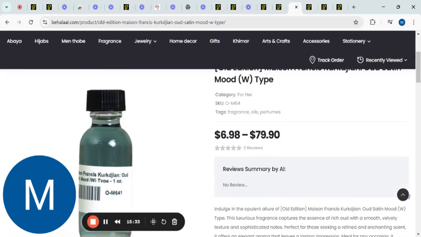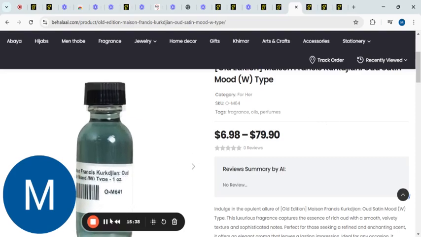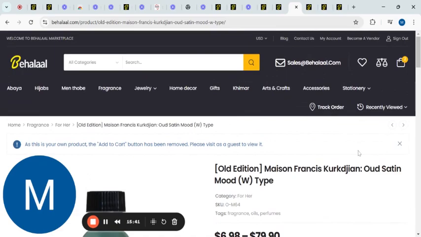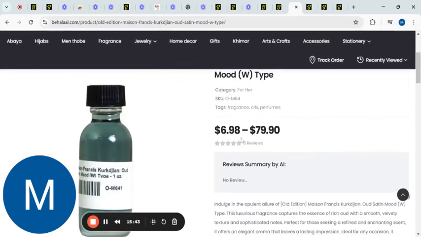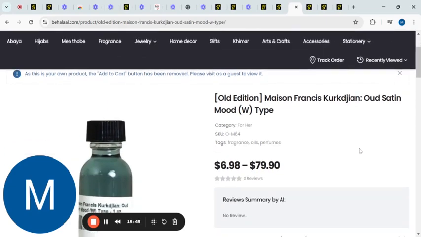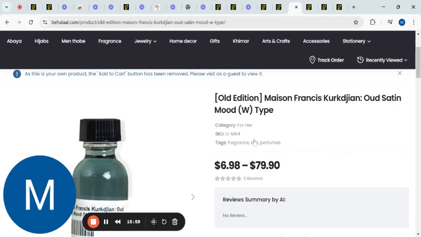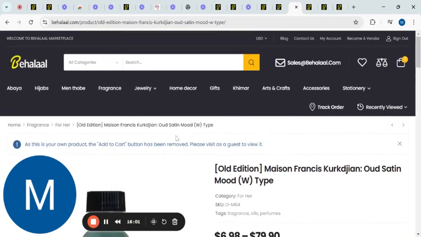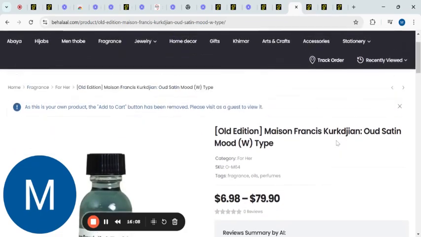That is how to upload a product as a seller on the website. So that is it basically, how to upload products on Behalaal website. Either they vary in sizes, or they vary in shapes, or they vary in color, or they vary in different types of dimensions. It is all okay to post on Behalaal. Every dimension and size and every feature is available on Behalaal.